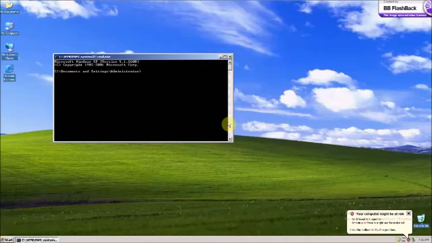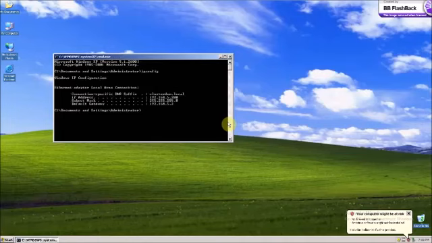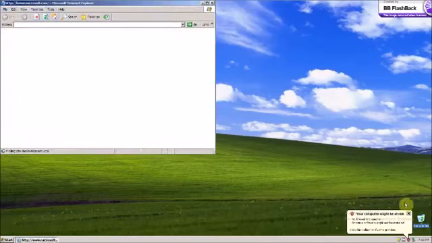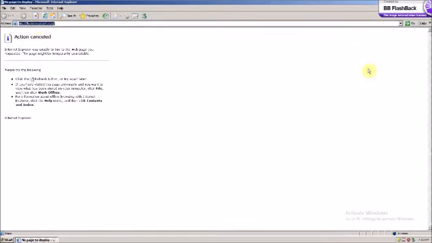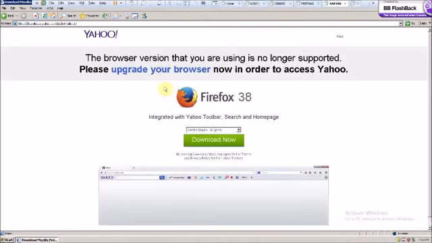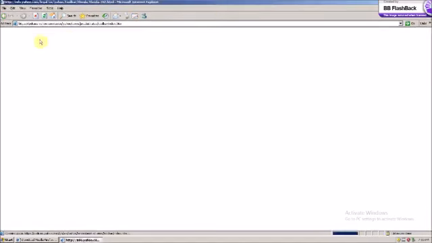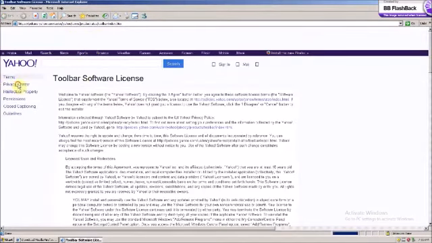and we check the address is the same, and we try now to go to the internet to see if everything is working. So it's working, and so it means everything is working fine here.